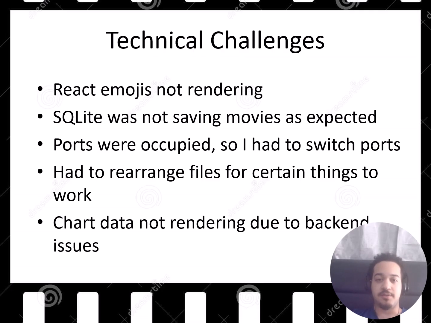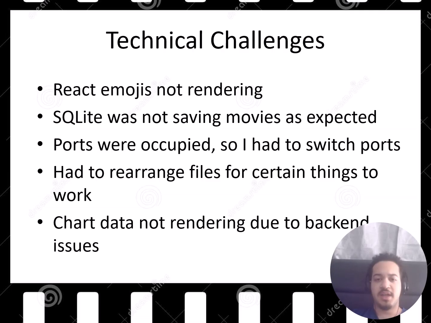But if you don't know that's what's going on, you could waste a lot of time trying to see why isn't this working, and it's just a port. Once I'd run into the issue a few times, it's now one of the first things I look at. Okay, am I using the right port? So that was a learning experience.